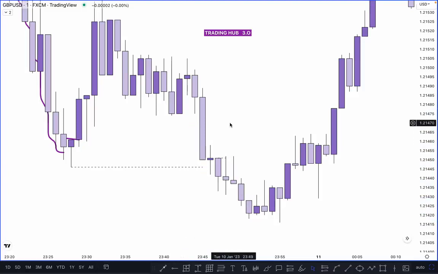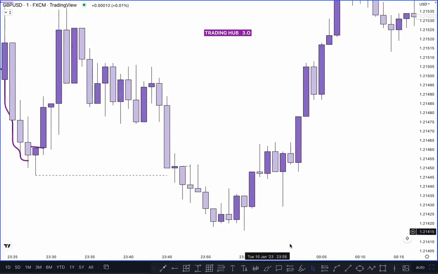If the market does not break the previous candle high or low, it is not a valid pullback. You can see here at this point, the market breaks the previous structure, a change of character, whatever you call it. Then what happened here? Where is our pullback in this case?